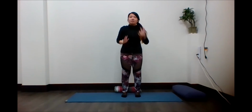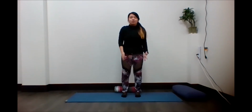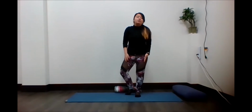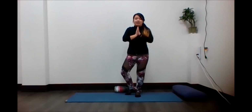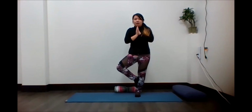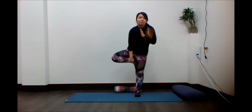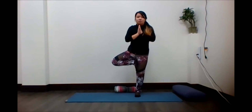Now we're going to find a little bit of balance. We're going to come into tree. So shift the weight into your left foot. Ankle and heel meets. You can stay here. Just want to make sure you open this knee out to the side. You can bring your leg up underneath the knee or even above the knee. Just make sure that you don't place your foot where the knee is.